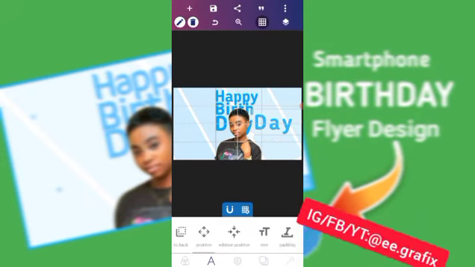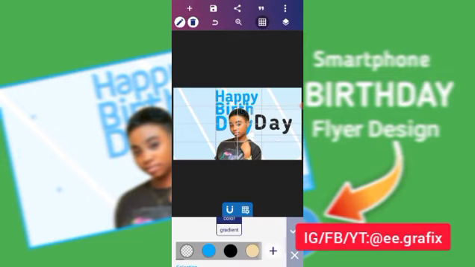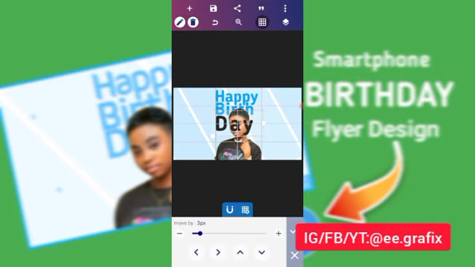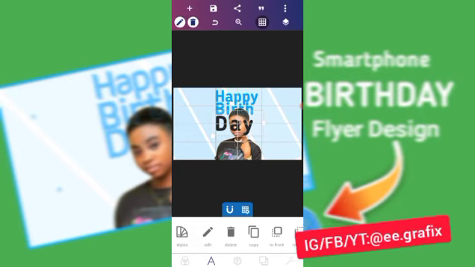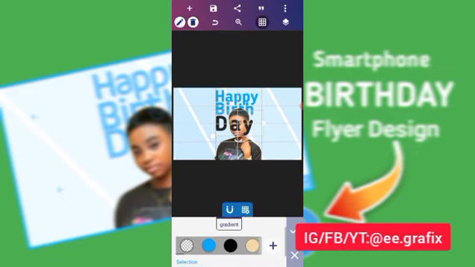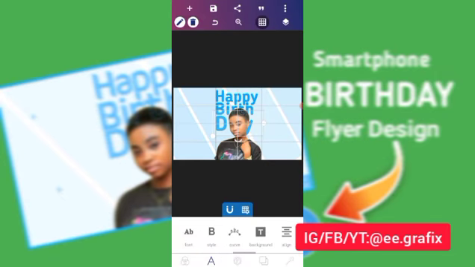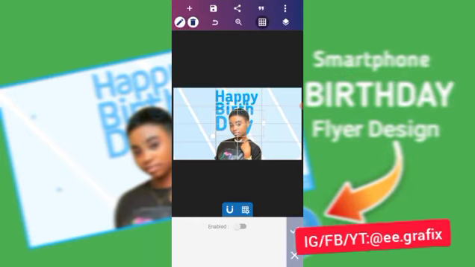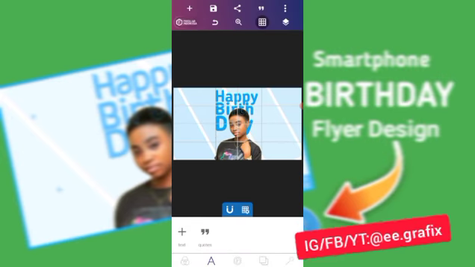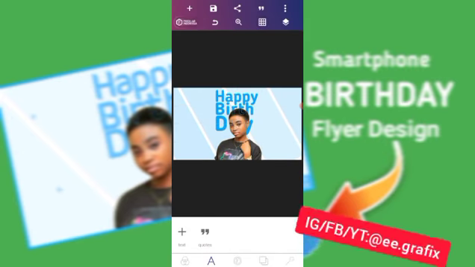Then you change the color to black. You make sure it fits inside. Then you change the color of the black one to none. Then you give it a stroke, the blue color. You reduce it to one. That's all. Is this not nice?